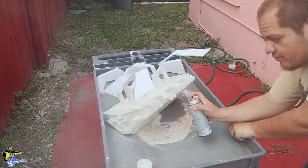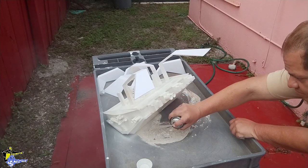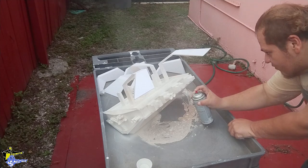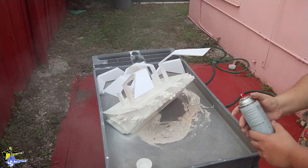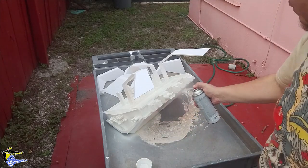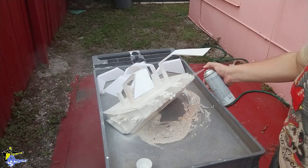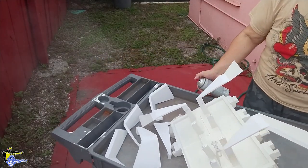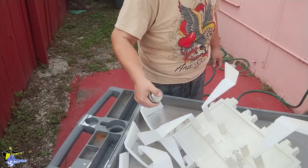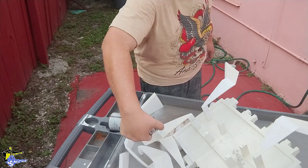I'm trying to touch the bottom of it. I obviously have to give it a second coat, but still. This is just a primer, so it doesn't have to be a perfect size. Now I'm hitting some of the sails and things.